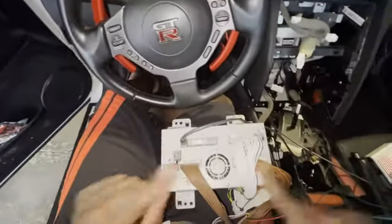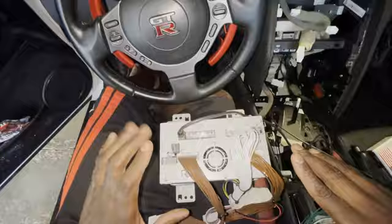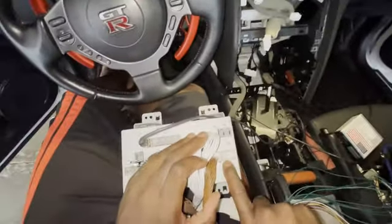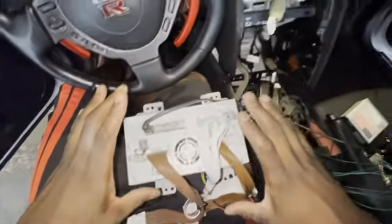So we got these. That is actually all that goes to the back of this. All the other wires will just plug back in where they were. Interestingly enough, I don't know what's supposed to be plugged in here, because on my car, there's nothing that gets plugged in here. I don't know if it's for other Nissans or something. But yeah, that's everything that plugs into the radio itself.